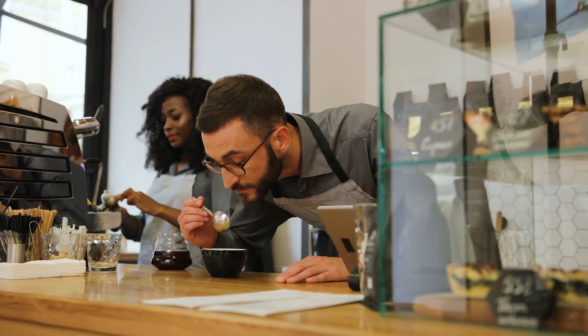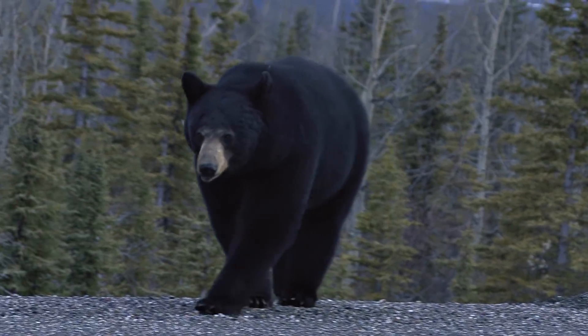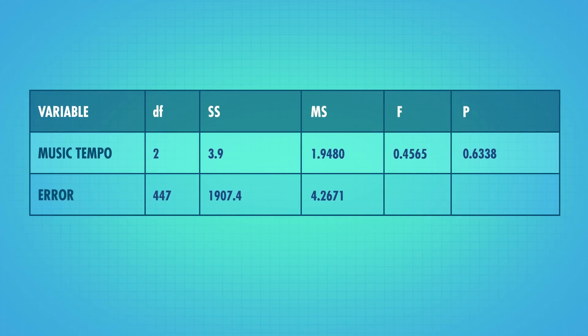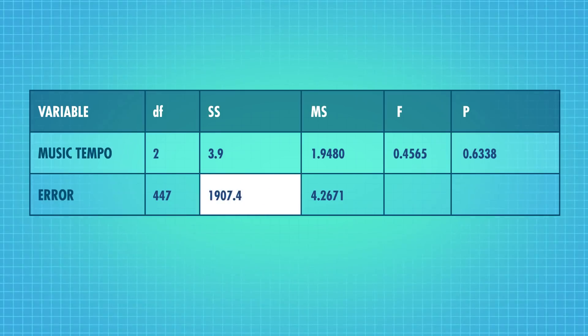A repeated measures ANOVA asks whether there's a significant difference between two or more groups or conditions. The key is that the same experimental unit — whether it's a cell, a person, or an animal — is measured multiple times. Hence, repeated. In practice, it works similarly to the matched pairs t-test, except it allows you to look at more than two groups. A repeated measures ANOVA lets each experimental unit have its own baseline. So we could ask whether there's a significant difference between ten coffee shops, or whether there's a significant effect of slow, medium, and fast-tempoed music on the speed we run. Everyone has a different baseline running speed — your friend who injured their knee runs slowly, but your cousin can run a six-minute mile. We're looking at data from 150 people, recording how fast they can run a mile listening to slow, medium, and fast-tempoed songs, measured on different days so they don't get too tired. The order of music is randomized so that not everyone gets slow first. When we run a simple ANOVA using music tempo to predict mile pace, there's a lot of variation, and the effect of music tempo is not significant — in part because differences between how fast individual people normally run are counted in the error sums of squares.